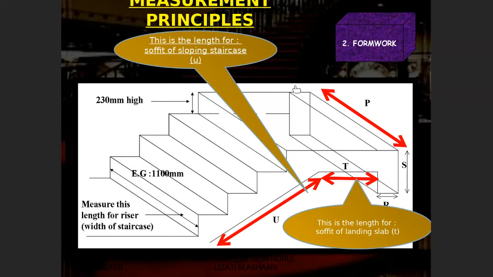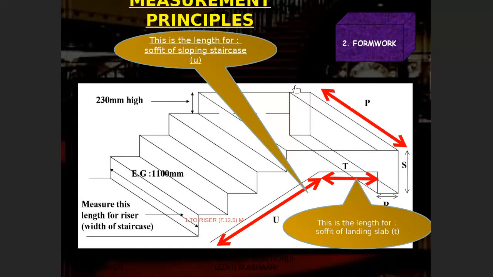Formwork to riser, you can refer to F.12.5, where you have to measure in meter. How do you measure the formwork to riser? The formwork to riser must be measured according to the width of the staircase. If I write again, the answer in blue color is the width of the staircase, then you have to times it with the number of risers.